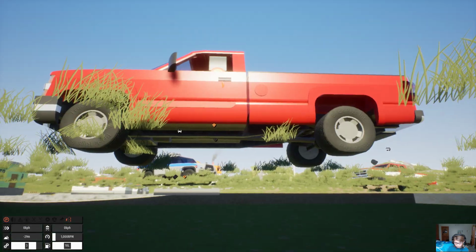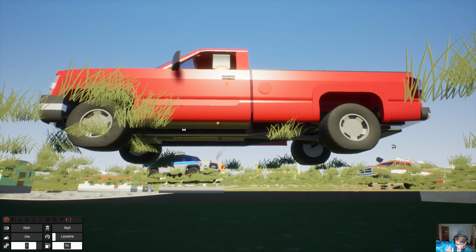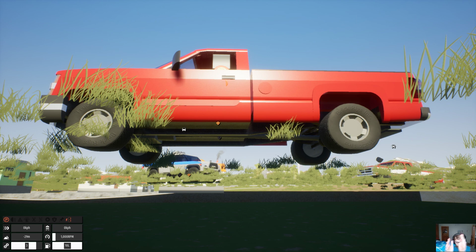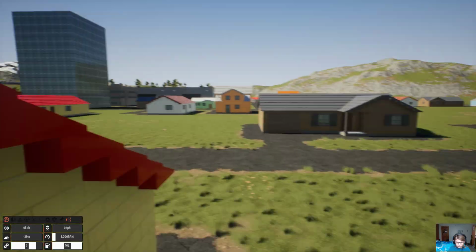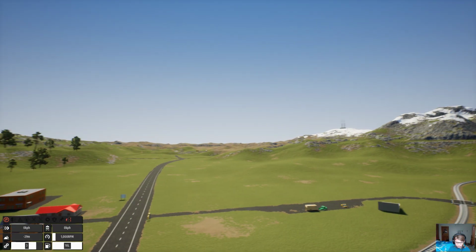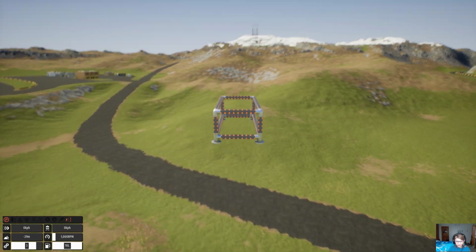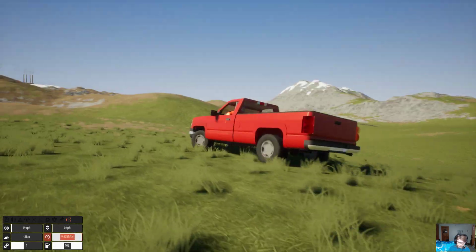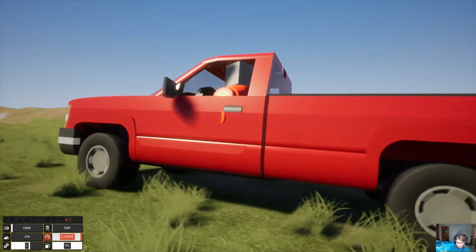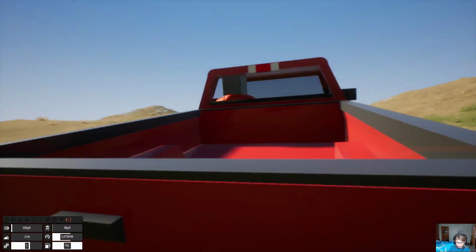Does it have like that bed cab? I think it does. Cause if the trunk part is separated, it has a crack in between the cab and the whatever this is. I think it can bend. It moves. Is what I'm trying to say. I'm very bad at explaining things. I always sucked at explaining stuff. Okay. Oh no, I think I see like a little hint. But this has a movement.